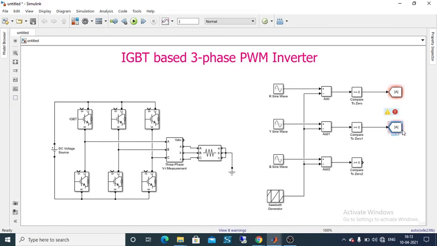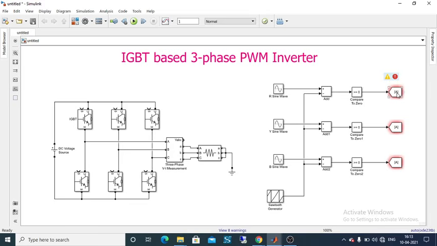You can directly connect it like this. Yes. So now these three outputs are going to be given to the top of your IGBT switches, that is the three switches presented at the top. So the upper three switches will be given these three output pulse generators.